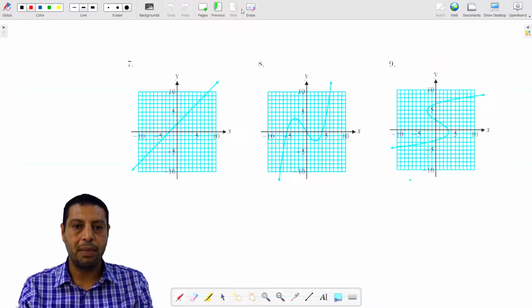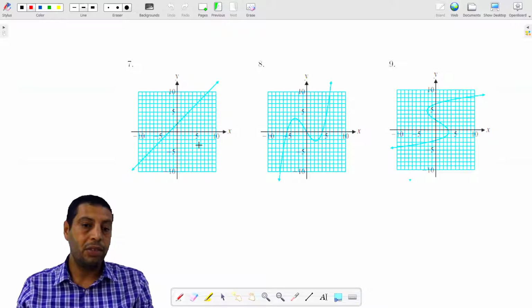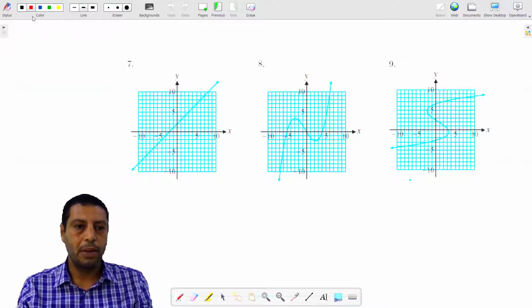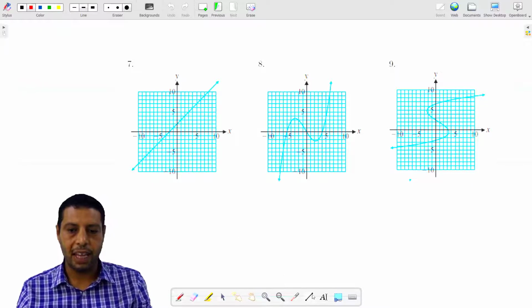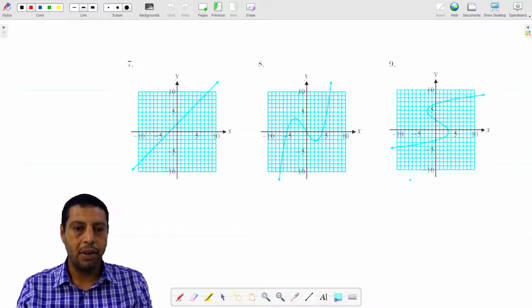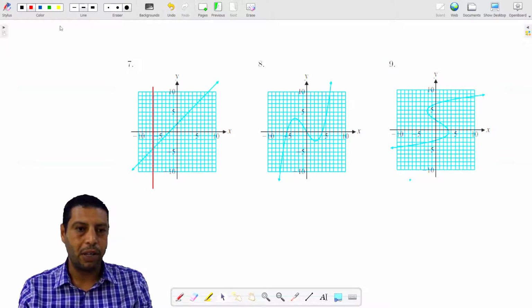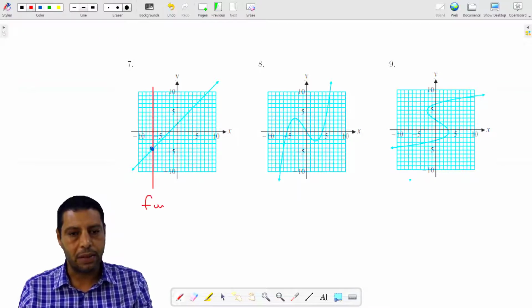Now we can move to the second part of this activity in which we'll try to determine if each graph here represents a function. We're going to use the vertical line test to check if it's a function or not. The technique is simple. You have to draw a line over the domain of the function, and by moving this vertical line, check that you have only one intersection point with the graph. Okay? You can see clearly here that each time you move your vertical line, you have exactly one intersection point, okay? Which is around here for this position. So in this case, you conclude that it's a function.